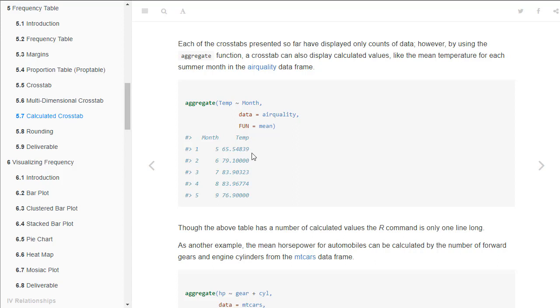We're going to calculate the temperatures by month, and you can see the month here is 5, 6, 7, 8, and 9. The data is the airquality data frame. Well, this is a data frame that measured the air quality in New York City over a 5-month period. And the function is mean, the mean temperature for New York City over these 5 months.